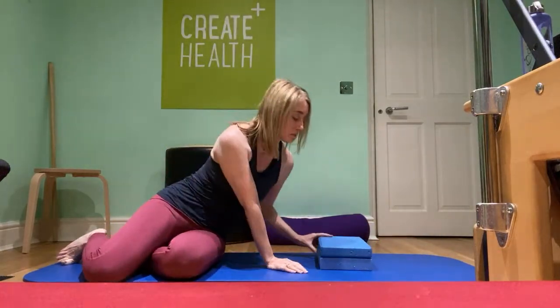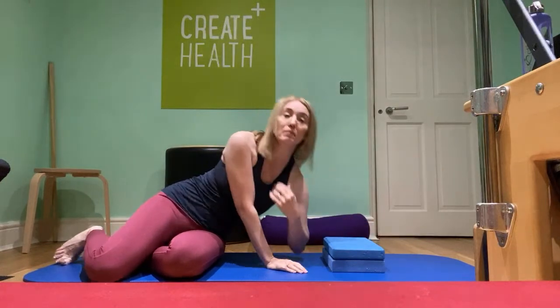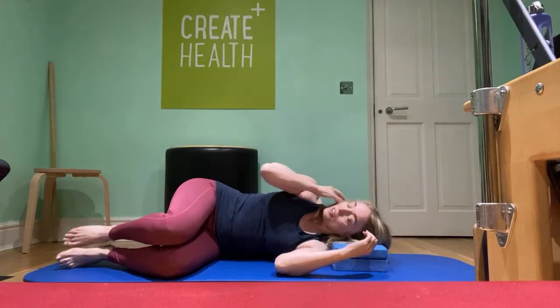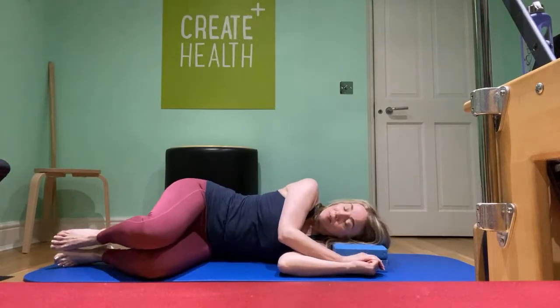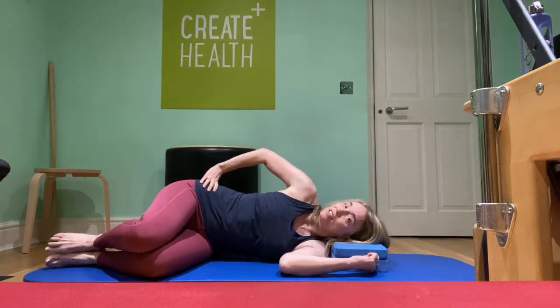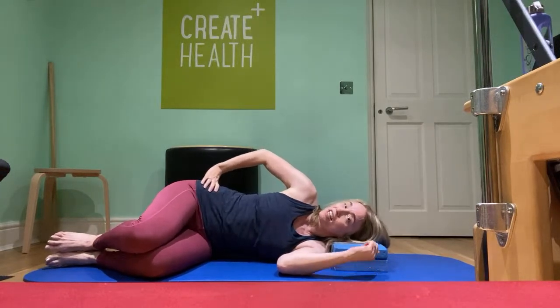Take your time. Don't get dizzy getting up and swapping place. So take as long as you like. I will wait for you. So we'll just settle ourselves in. Again, just to get used to it. Maybe it feels totally different on this side. Yeah? Maybe I feel tighter already.